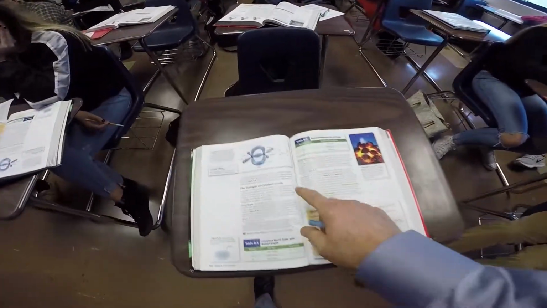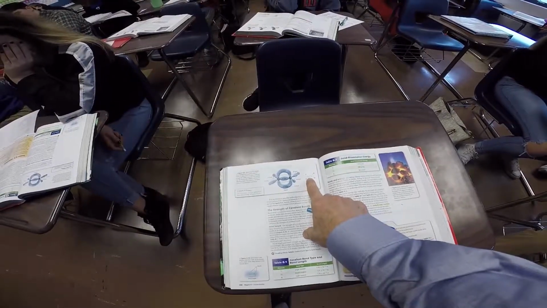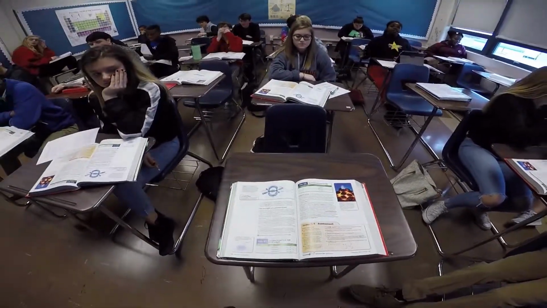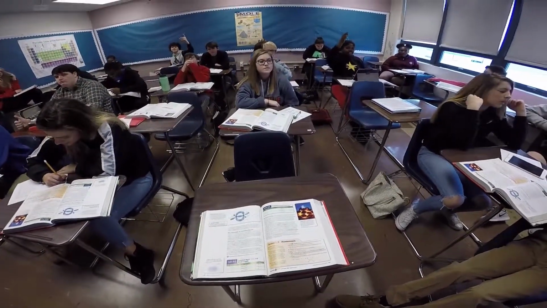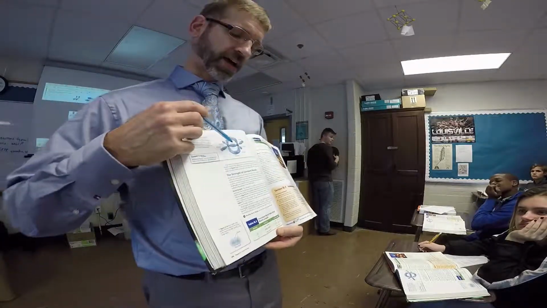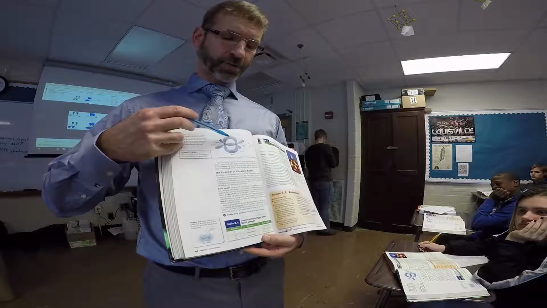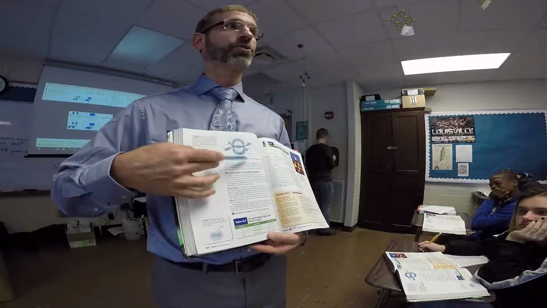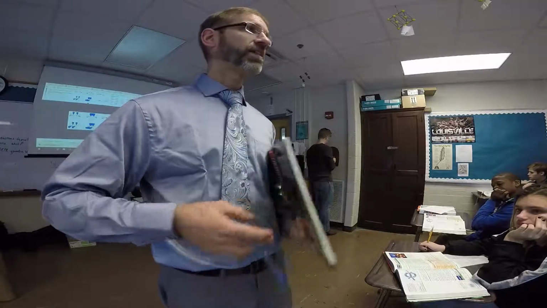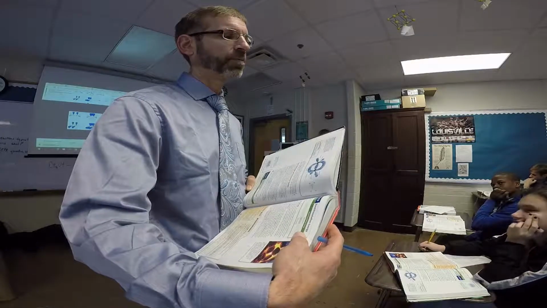Now, let's look at the figure. Right next to it, you see the two lines there? The C and the two lines? That says it's a double bond. Two lines. Look, you could easily think, like this morning I actually thought it was a triple bond. I didn't read it, I just looked at it. And I looked at these three lines here and I thought, well, that's 1, 2, 3, it's a triple bond. But it's not showing you a triple bond, it's showing you a double bond. The two lines are right here. Double bond.